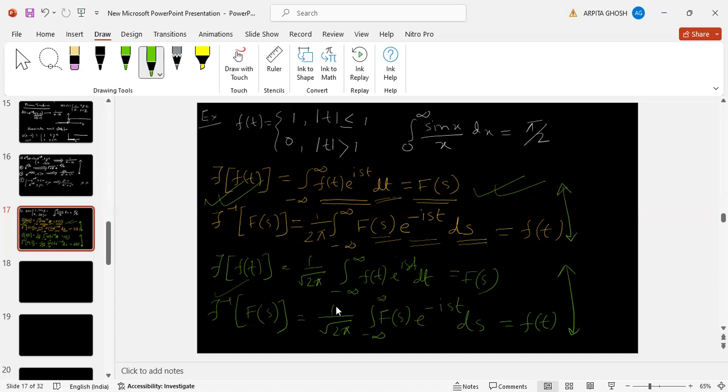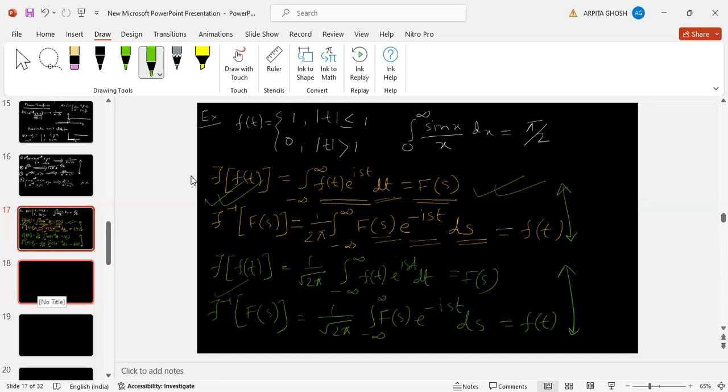That is, if you multiply the constants of the two, you should get 1/2 pi after multiplying the constant, meaning the term appearing before this integration sign. If you multiply these two constants, the result should be equal to 1/2 pi. Just remember this thing. Now whatever formula you want to apply, you may apply. Whichever suits you, you may apply that one. Okay.